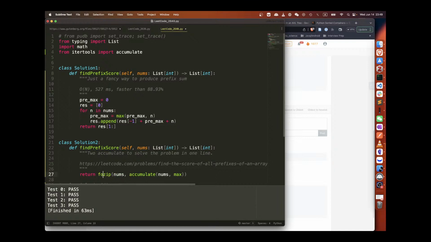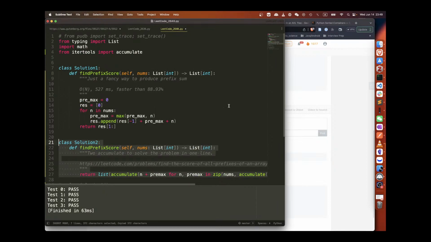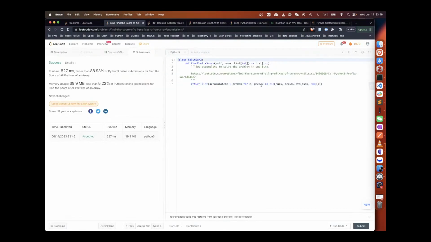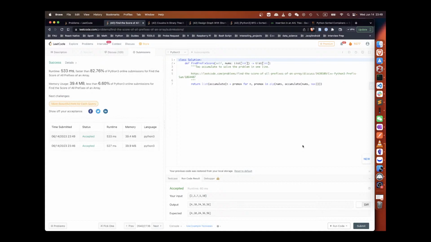And then we say for n, pre-max in this, we're just gonna do n plus pre-max, and then we'll list and accumulate whatever is this thing. Dude, this is so good, so smart. Nice. Good solution. Okay, so that's that.